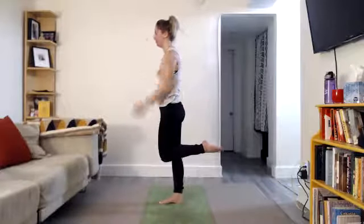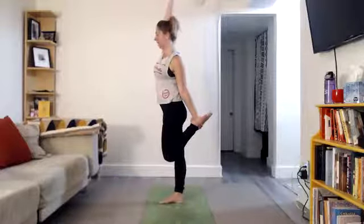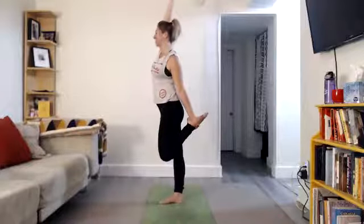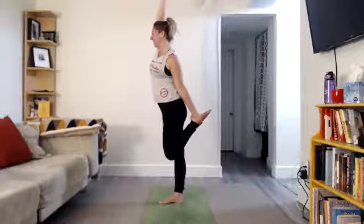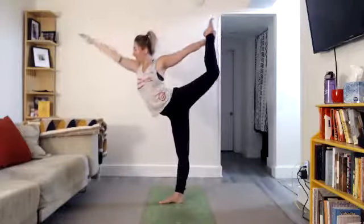Let's do both arms at once, left arm back and down, right arm up and back. So you're already sliding your shoulders apart. Lock your right leg, point your left toes, lift your chin, take a breath, stretch up, and slowly kick, stretch, breathe, 30 seconds.